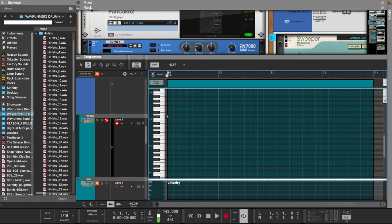All right, I'm going to do the hi-hats kind of simple. I'm going to just change the measurements to 132, and I'm going to just make a pattern all the way through, like one or two bars.